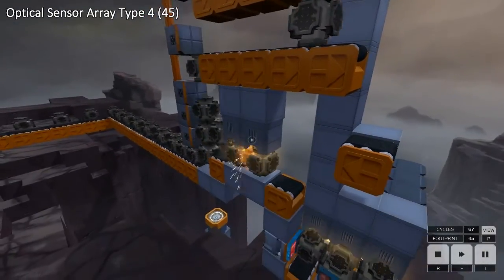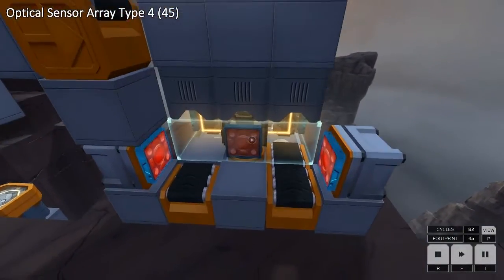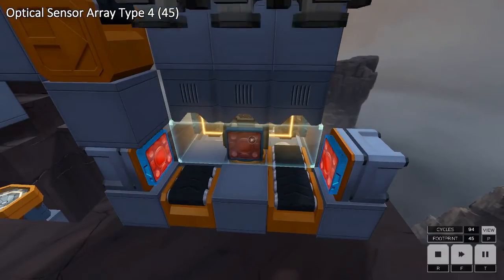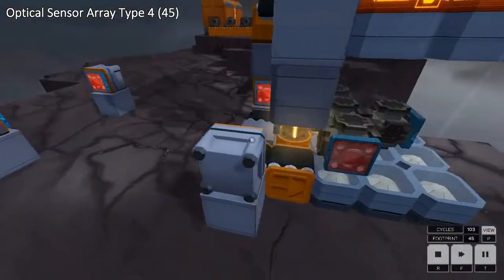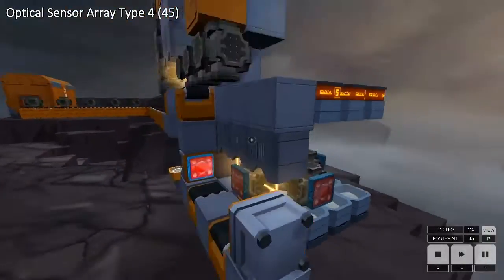I bring in a set of three which are well together and two singles. A set of three stamps each side and then rotates, and then the two singles join on. Each one pushes the next one into the exit zone, so there's not really much to this. It's a very simple level.